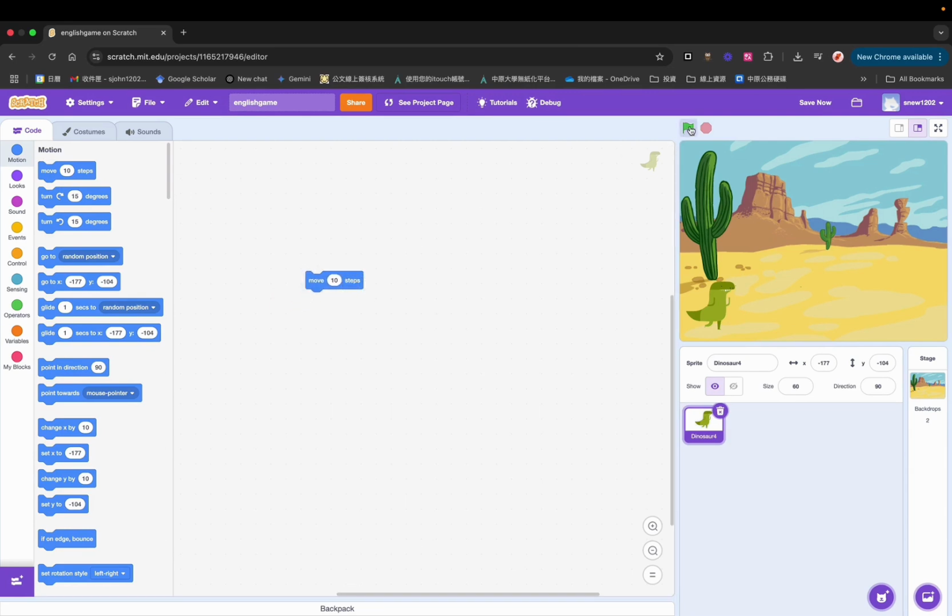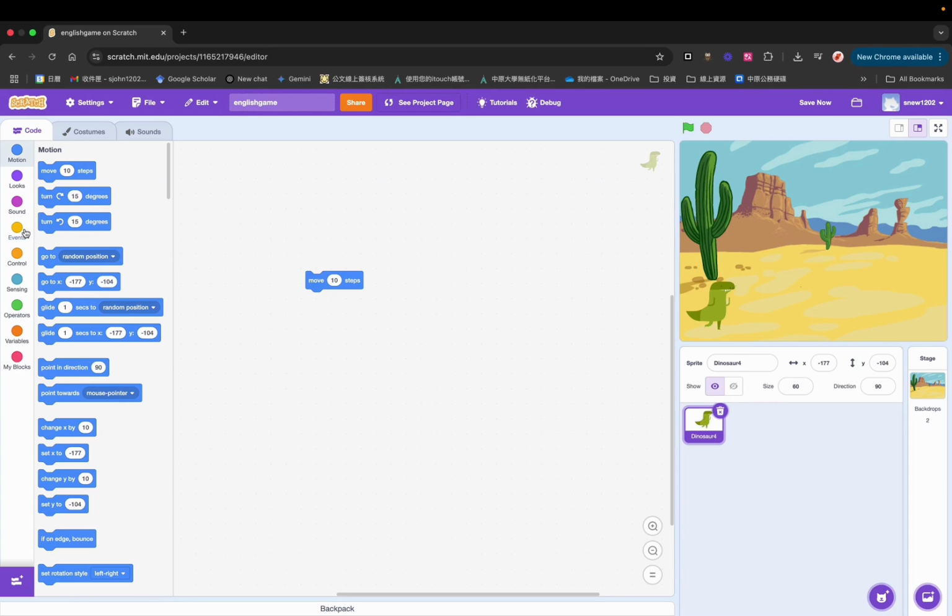After you place this program command in the middle area, you might think, I want it to move, so I click on the green flag to execute it. Hey, you'll find, teacher, this program can't move. I clearly set a move 10 steps, but it can't execute. Because in programming, you basically have to tell the computer when this program command should start. In this case, we only told the computer that there is a command for the dinosaur to move forward 10 steps, but we didn't specify the starting point.